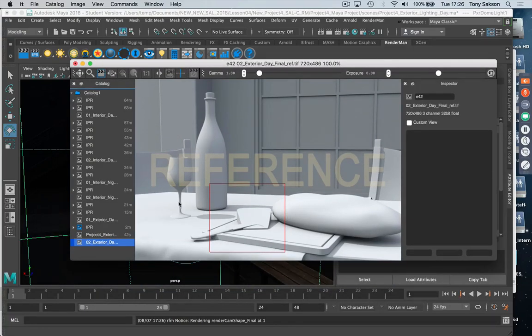And it's all about getting these shadows right here. Get those shadows, the bread will fall into line, so will the cutting board.